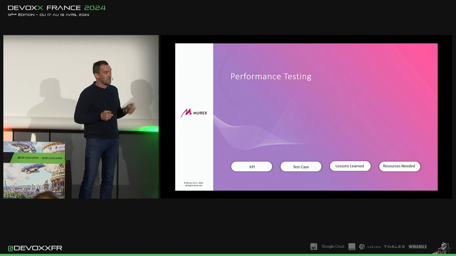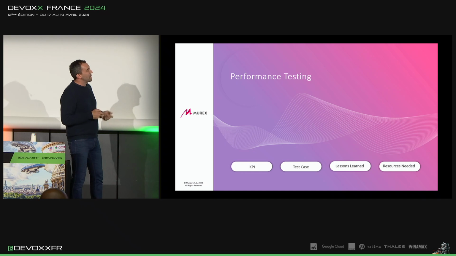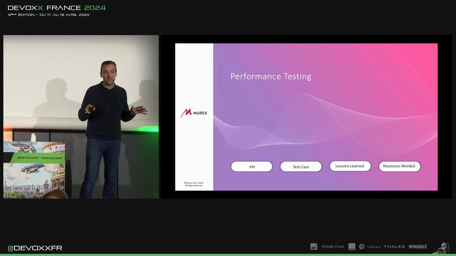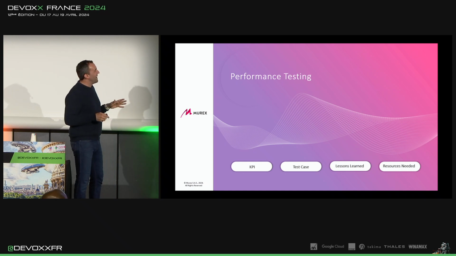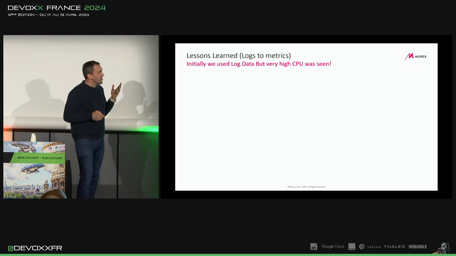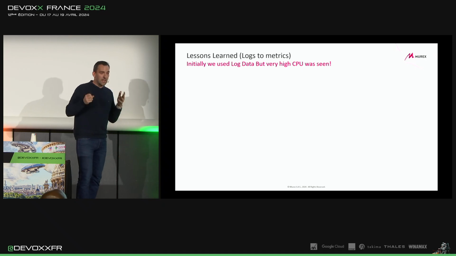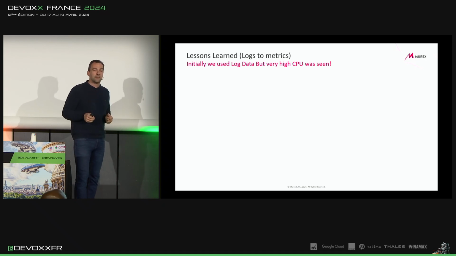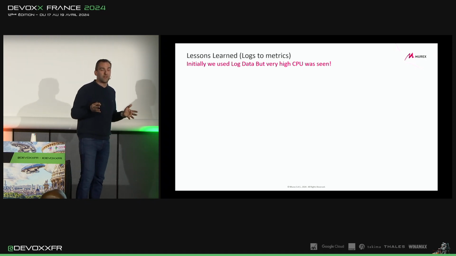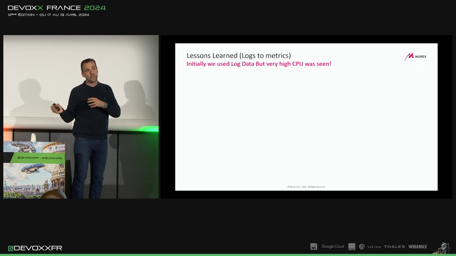So let's talk about one of my favorite subjects, performance testing. Because when this came out, this just didn't work out of the box. Like everything in life, I wish it did, but it doesn't. We had performance problems. And I'm going to share with you some of the lessons we've learned with specifically performance problems. So initially, we were sending most of our data via log data because we kind of didn't know any better, to be blunt about it. We didn't really know that metrics were so much faster.